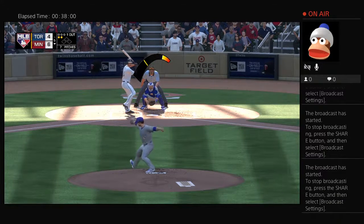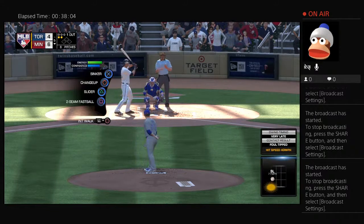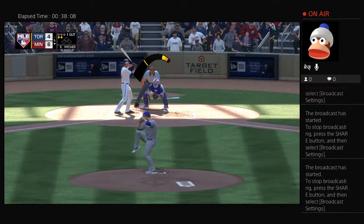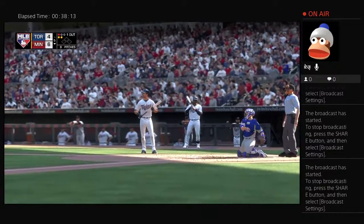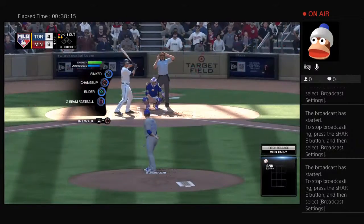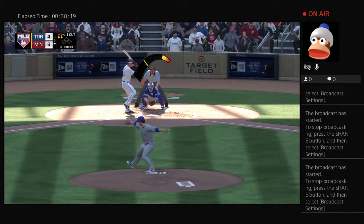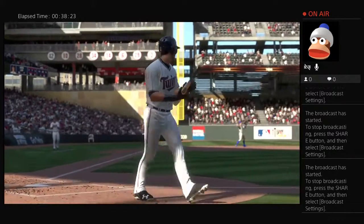Here it comes on 0-2. And another foul ball. That's a good pitch right there. 2-strike breaking ball on the edge of the strike zone, and he was able just to get enough of it to foul it off. Stay alive for another pitch. Oh, and he dusted him off the plate that time. Some mind games being played now. It's 1-2. Good bite to that sinker as he gets him to swing through it for out number 2.